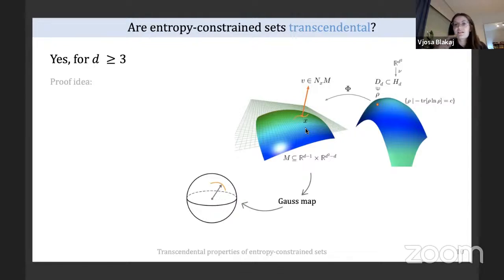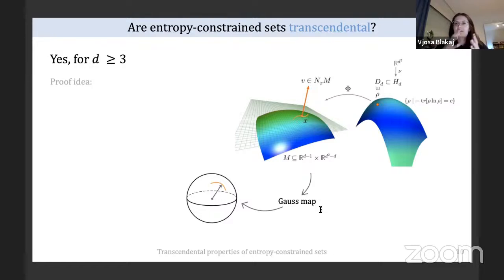And the next thing that I do is I take a path. So this orange curve here, I take a path in my manifold that goes through my point X. And how do I get such a path? So what I do is I intersect an algebraic surface with my manifold in order to get such a path. And I can do the same: I can just map it to the unit sphere via the Gauss map similarly. Next, what I do is I consider any of the components of my normal vectors such that they're not constant on my path. And this will give rise to a function from R to R, basically.